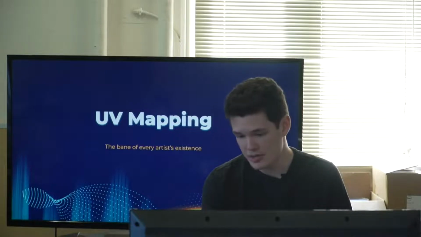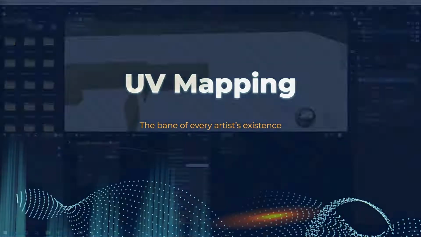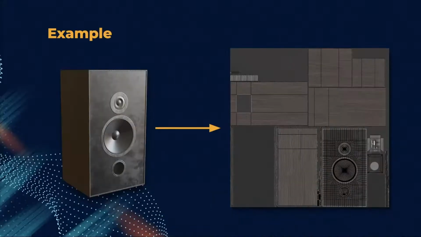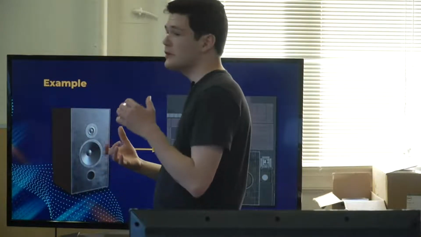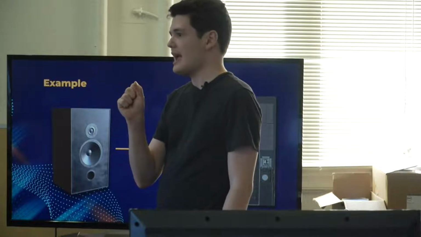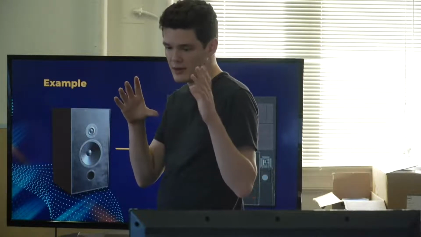So I've been showing that speaker texture a lot today. And if I go ahead and view the UV map of that, this is what that looks like. So we've got our speaker, right? And then here we've got the two-dimensional texture sheet of that speaker and all the sides of it laid out in 2D space so that we can have our texture that I made in Substance Painter properly applied to the speaker when we render, right? So a UV map is just a mapping of every vertex on the model and its corresponding point on a two-dimensional texture.